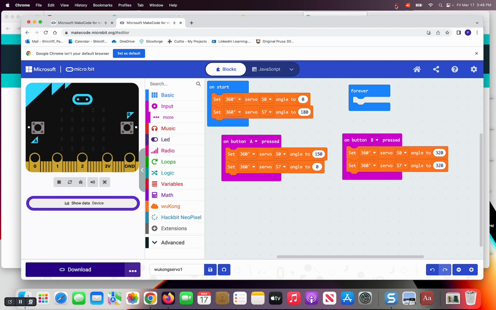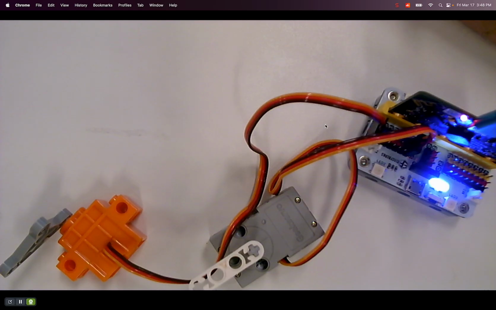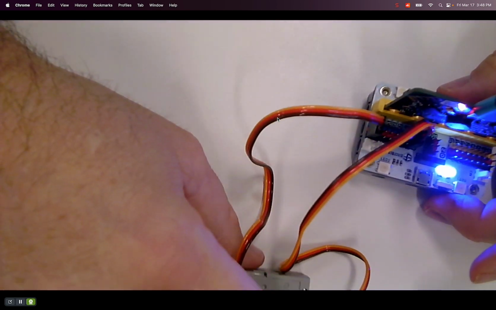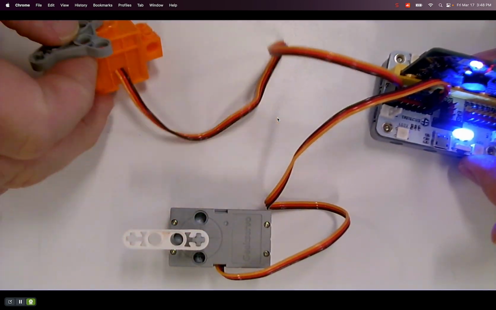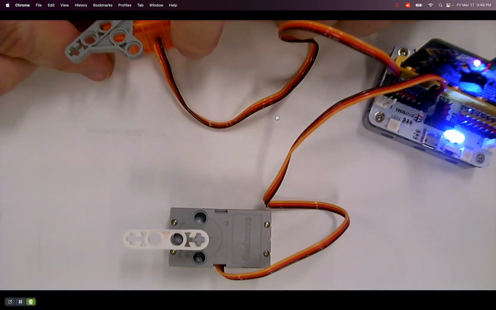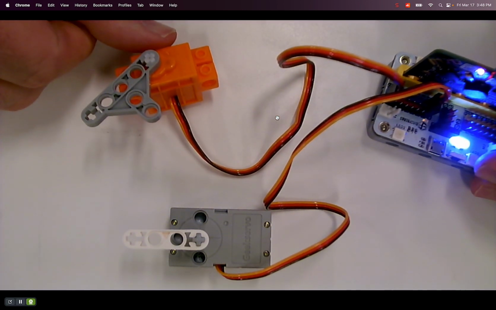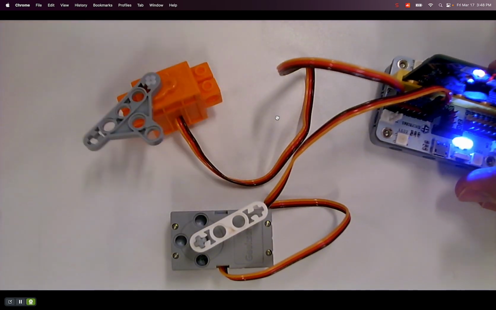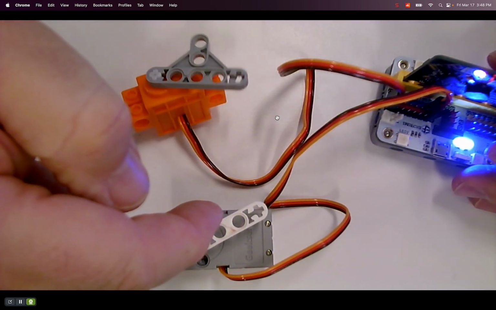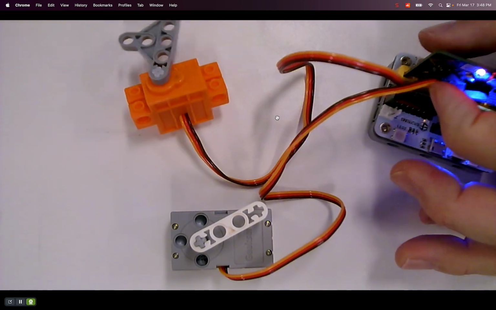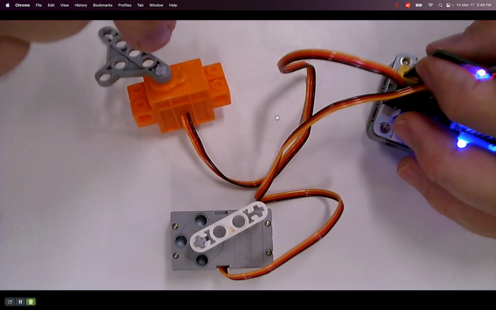Okay, you gotta make sure you are plugged into the pin you tell it to. All right, so there is that one. Here is this one. All righty. So, oh my gosh, press A, and we're spinning one direction. That one went to a certain angle. Boom, stayed there. Now I'm going to press B. This one should go to a different angle, and this one should go the opposite direction.